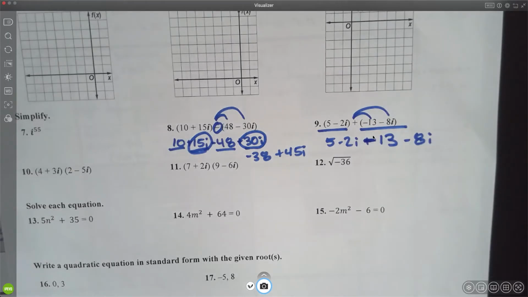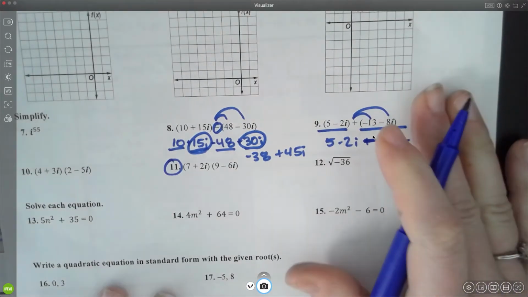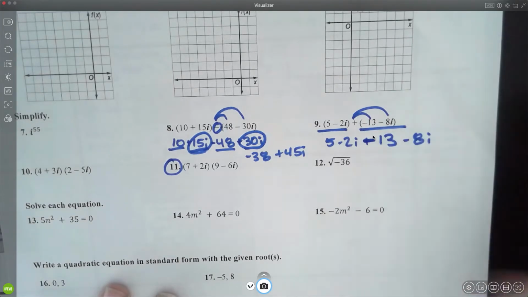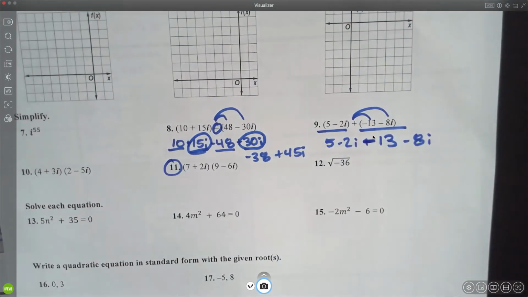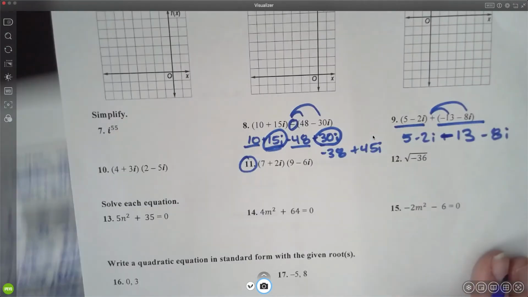What about when you're multiplying it? Okay, now we'll put on 11. Let's multiply on 11. I thought we were still doing this one. You do it. Combine like terms. It's not hard. You finish number 9. I'm going to do number 11 with you, and we're going to put it on your sheet.